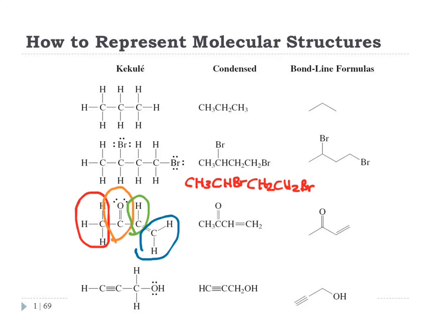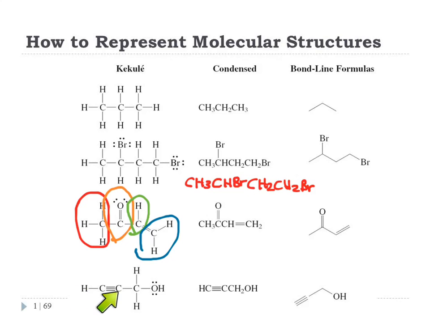We're condensing the formula. For the line angle, here we've got 1, 2, 3, 4 carbons. Those are our 4 carbons that are in this line here in a chain. The second carbon has a double bond to an oxygen, and there's a double bond between the last 2 carbons, so that's shown as a double line.